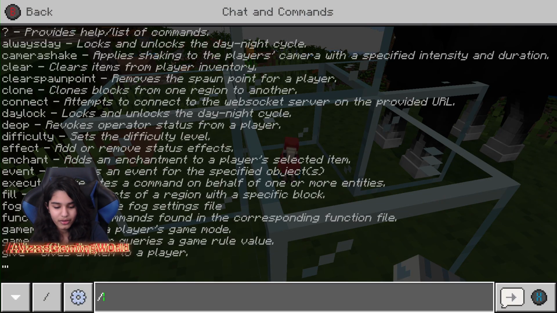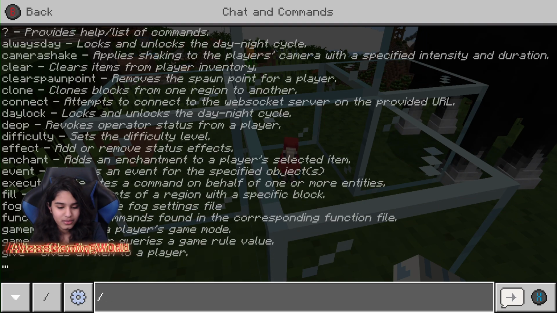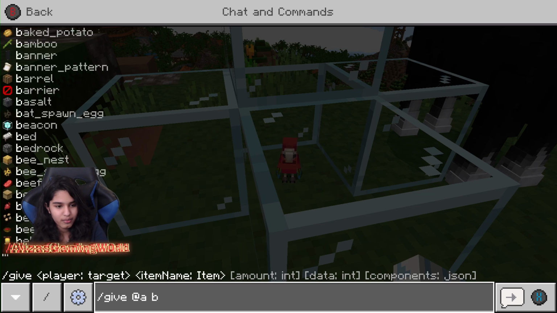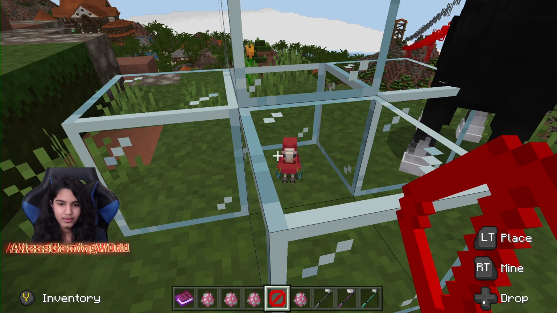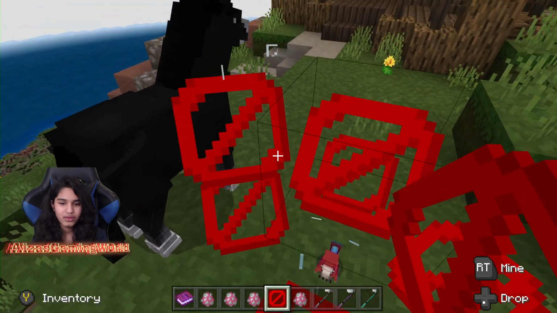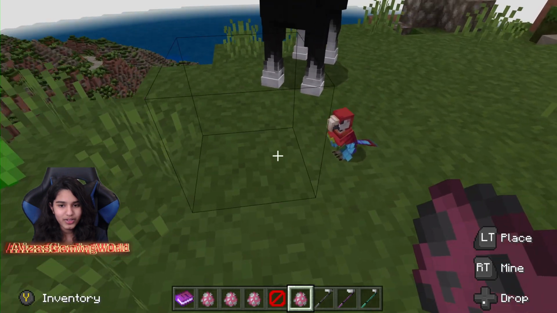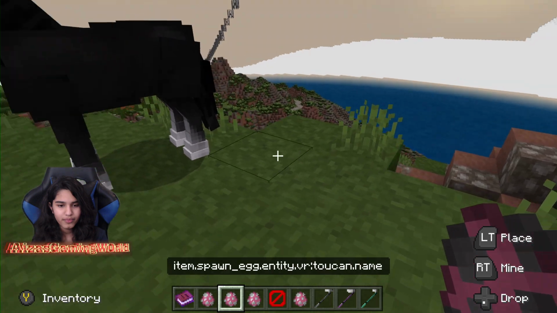Hang on, let me give myself a barrier, that way we can see them better. Hashtag give all players barrier. All right. I don't want you escaping. You're so cute. Look at them. All right, you're free to go now. You're free to go, little bird.